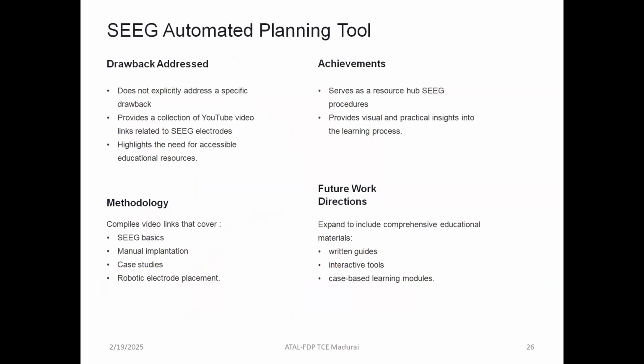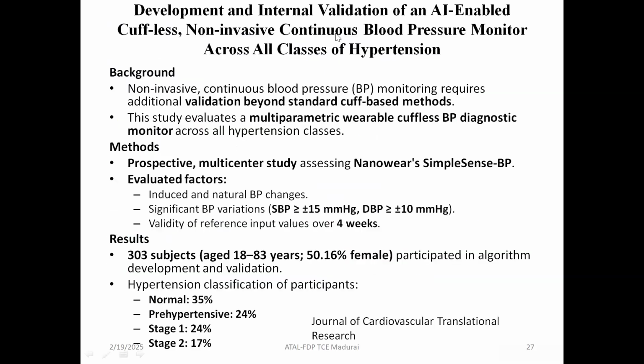Researchers like us are doing plenty of research and publishing plenty of papers, and they are there in the repositories. But somewhere we should make our research helpful for the medical community also. The doctors are searching a lot of research articles, but nothing has helped them identify the path without more bleeding in the brain, particularly for this SEEG automated planning.